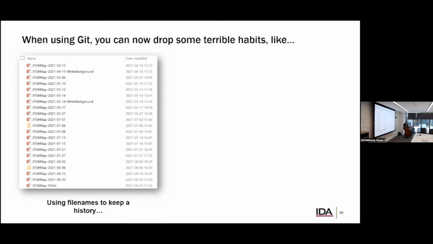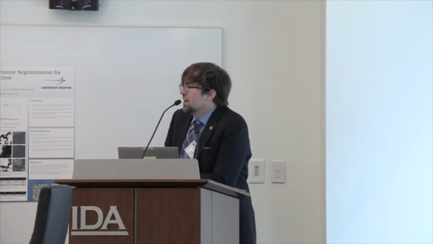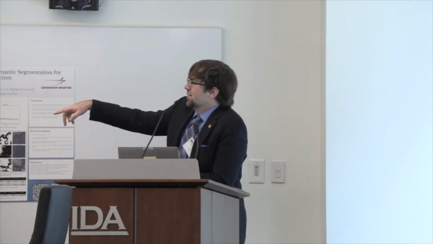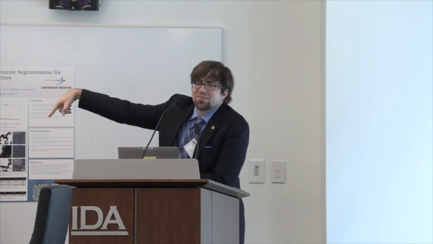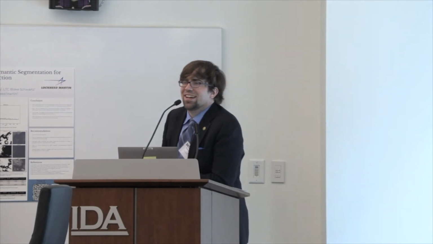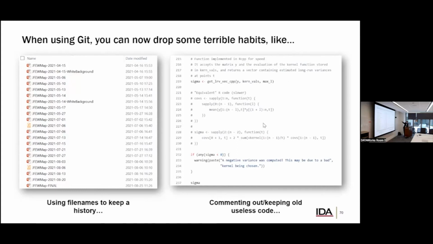Because Git now has a record of your files. It is doing that automatically. If you want the old version, you git checkout, and it will get the old version for you. And it will do so in a way where it's like, this is what the project looked like at that time. So you don't have to do this anymore. By the way, the person who I'm shaming here is me. I'm the one who did that. Same thing here. I'm the one who did this.